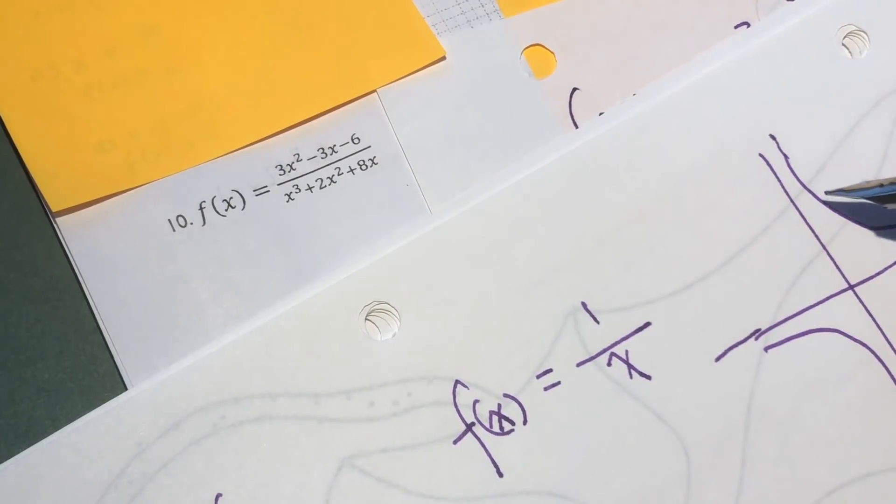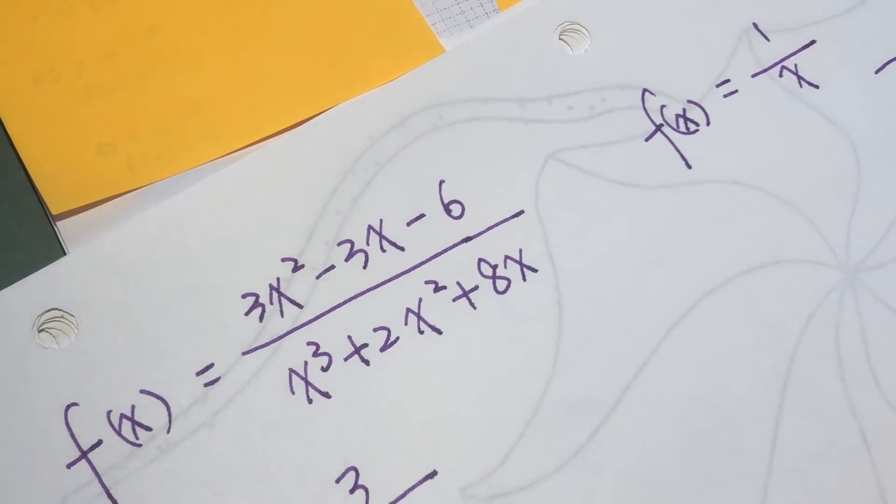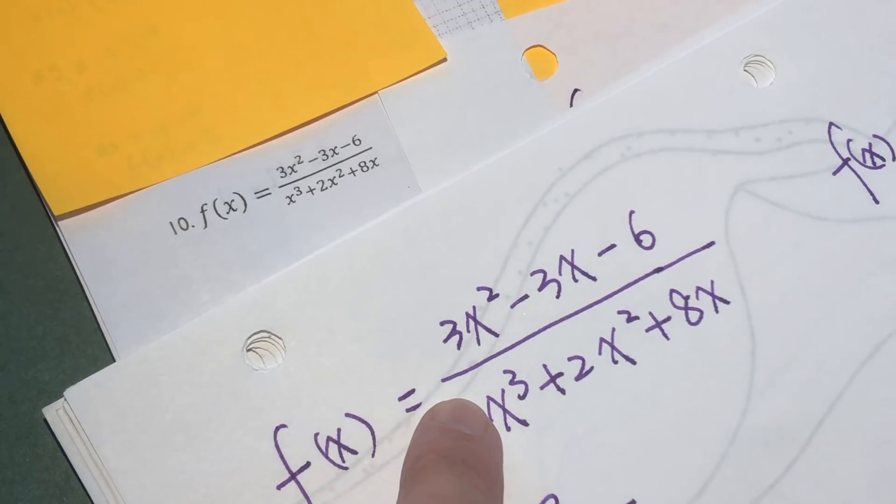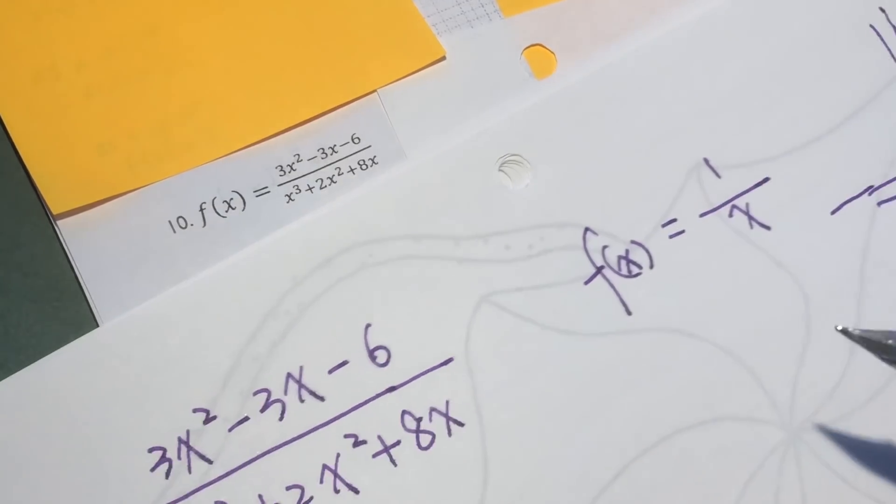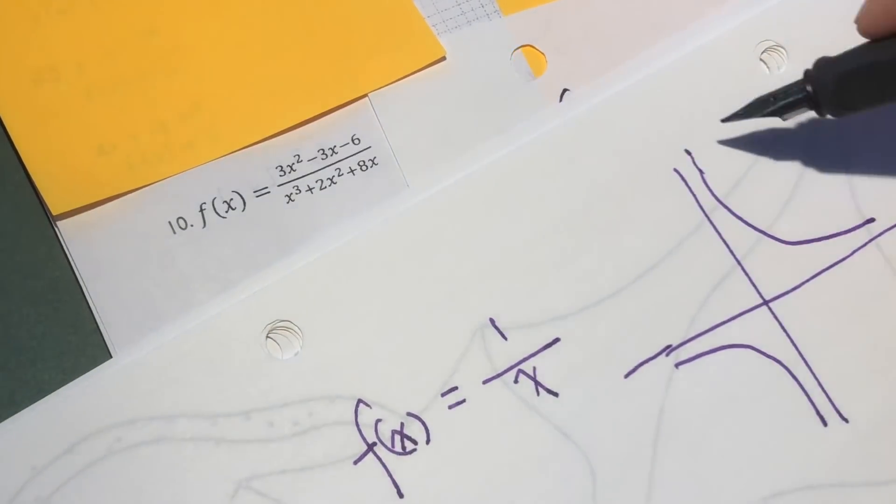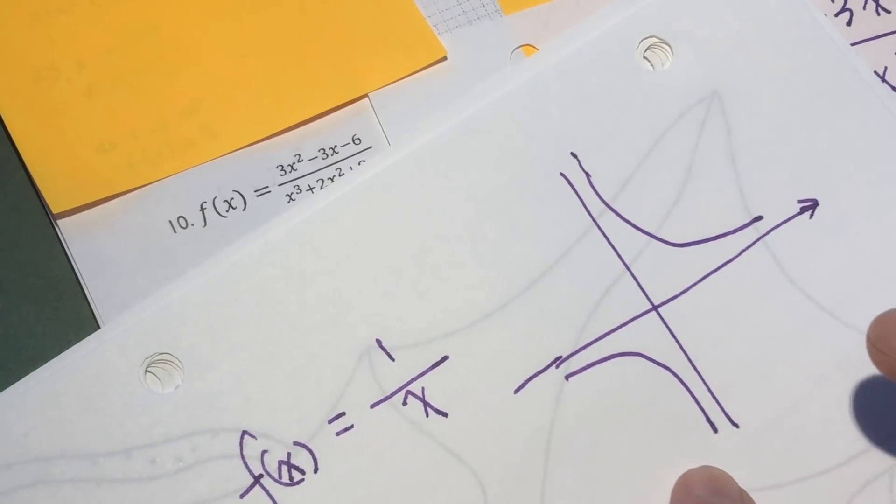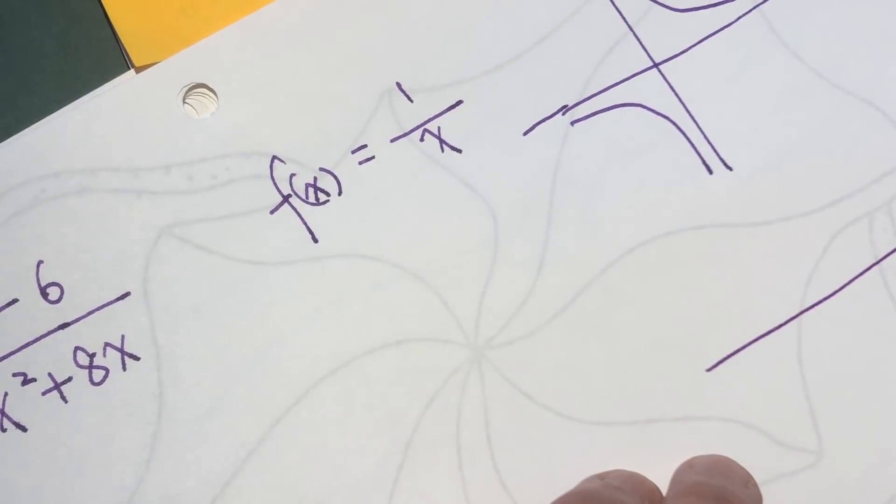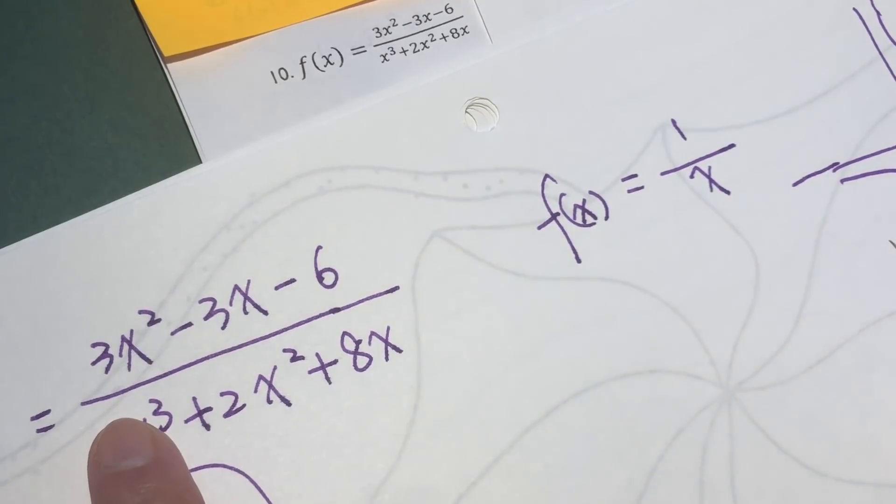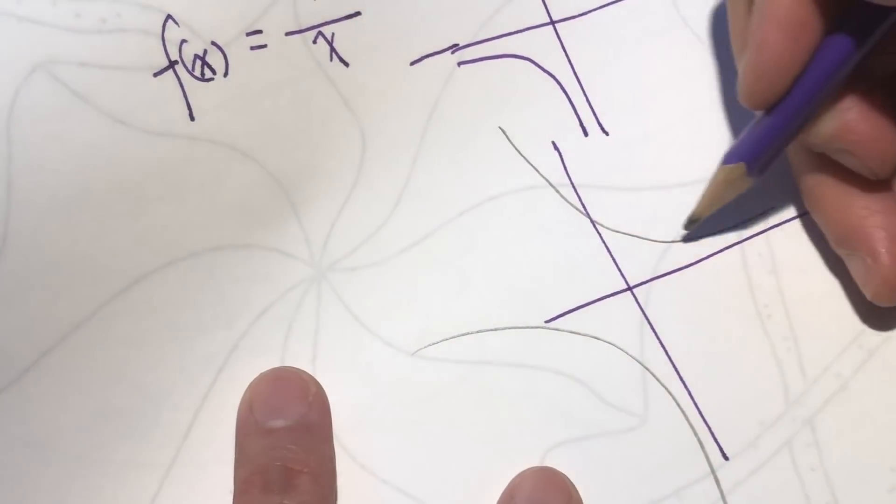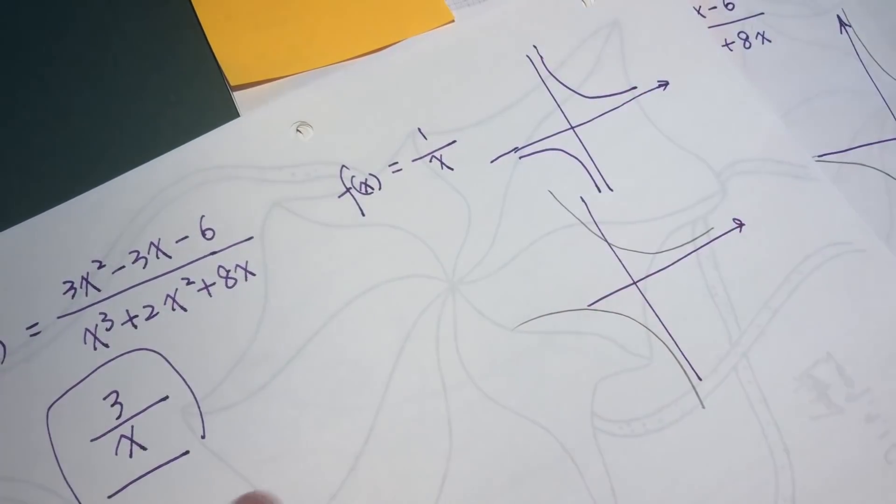And 3 over x is just to make it a little bit more slender, right? Okay, now we see this function, we can simplify into such function. And plus all these numbers, the direction of this graph should not change. It could be something like here or here, but it will always be in this direction and this direction.